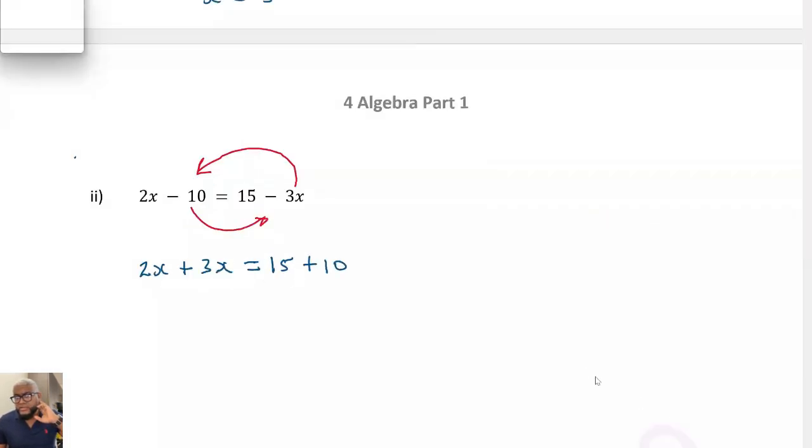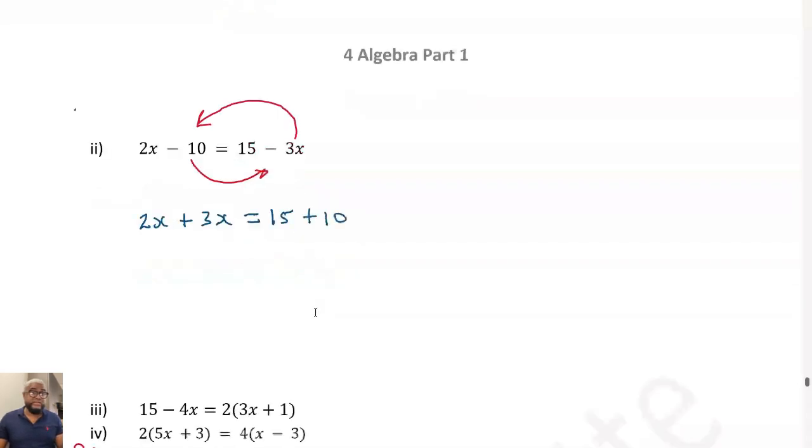So from the note above, I said you need to get all the variables on one side, variables being anything with x's. You bring everything on one side and you carry the numbers to the next. So I move the 3x to the left and the minus 10 goes to the right. Minus becomes plus, plus becomes minus if needed. So let's work out each side individually. 2x, you have 2 x's, you add 3 x's, how many x's will you get? 5 x's. 15 plus 10.